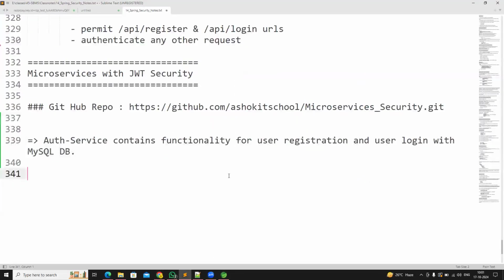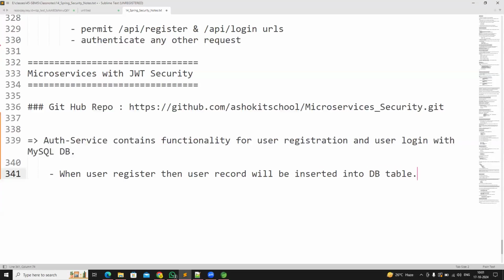So what will happen if the user logs in successfully? When the user registers, the user record will be inserted into the DB table.